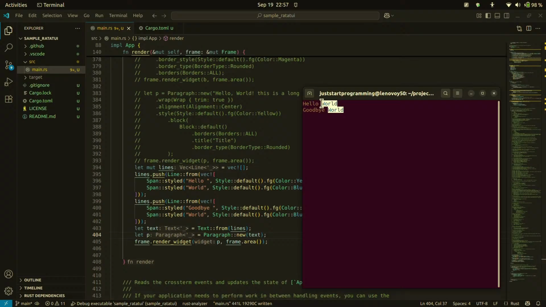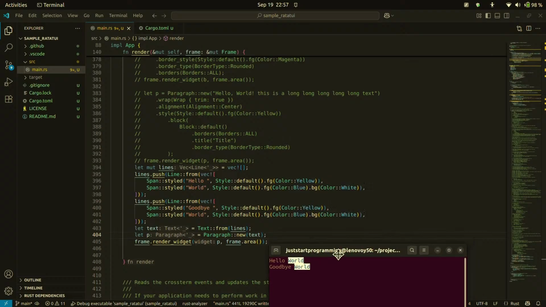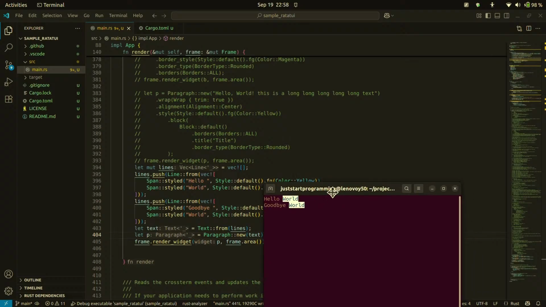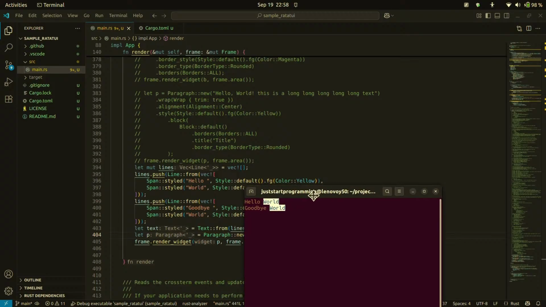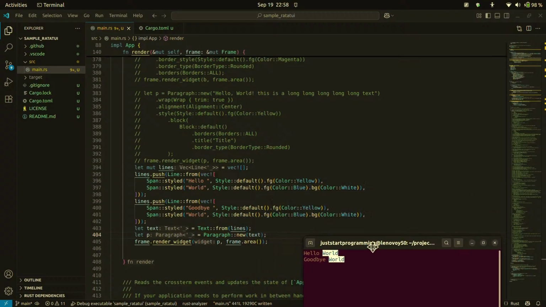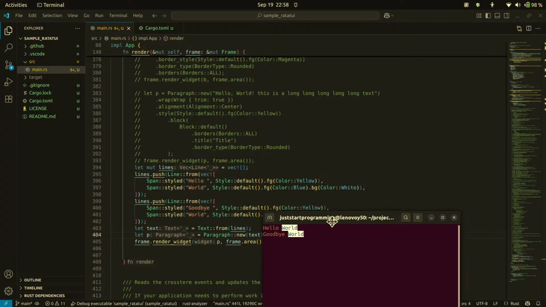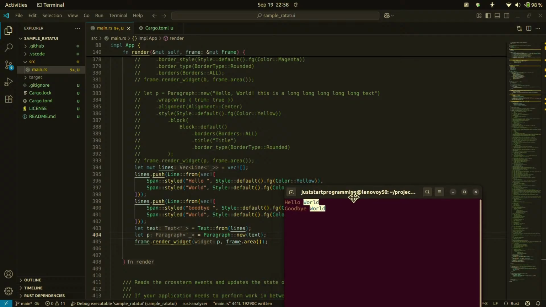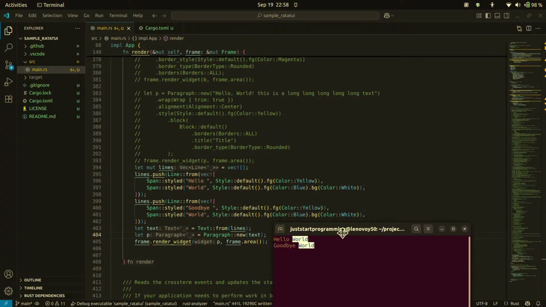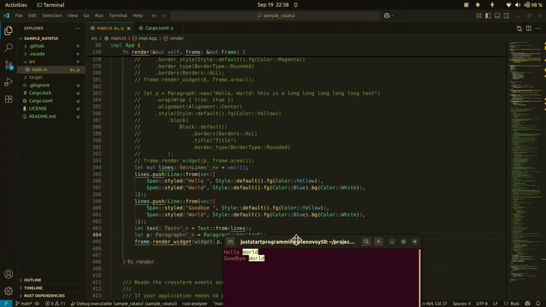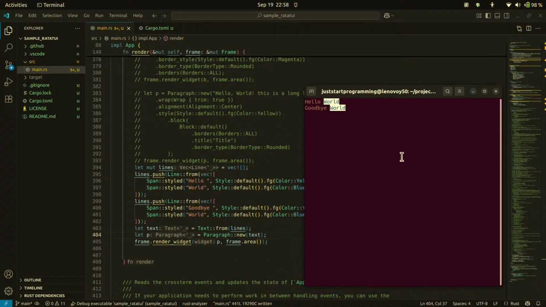But a line can have different spans. So here hello is one and world is another. They look the same. Oh, okay, because the styles are identical. Yellow, blue and white, then yellow, blue and white. Okay.